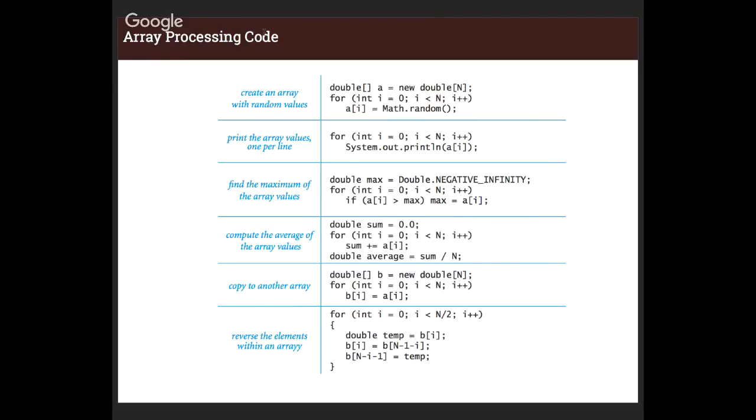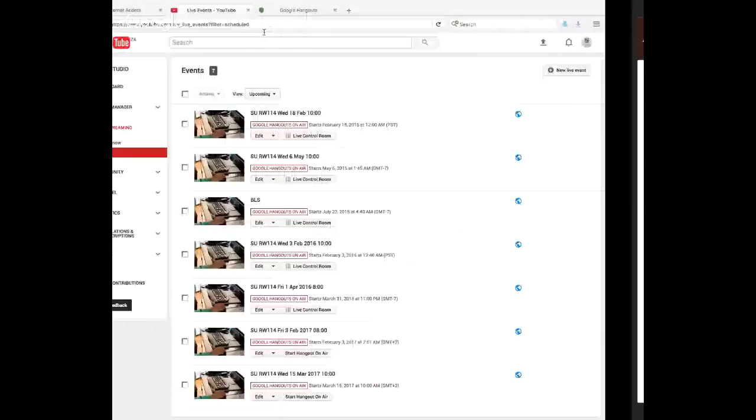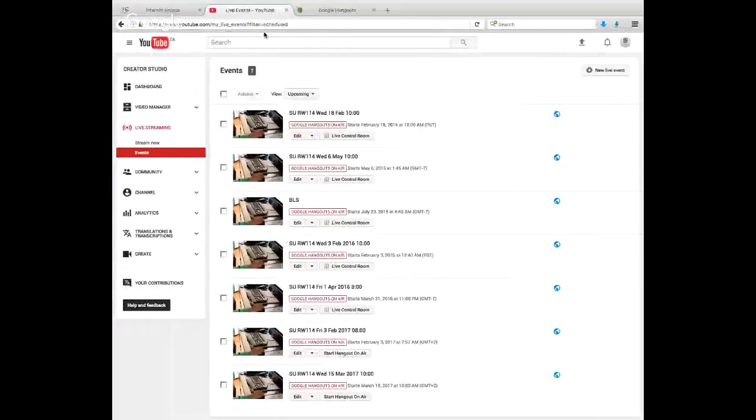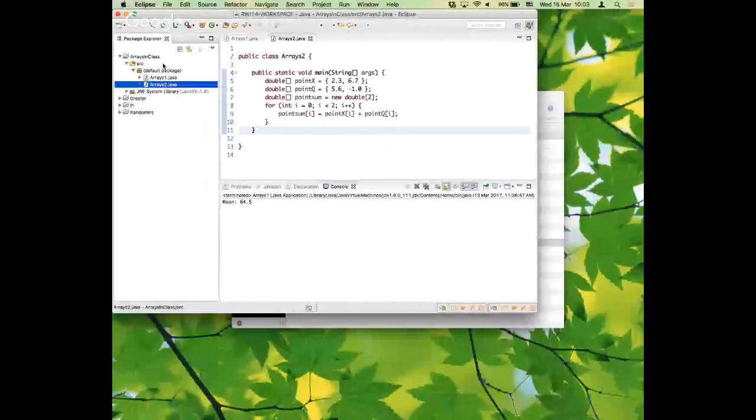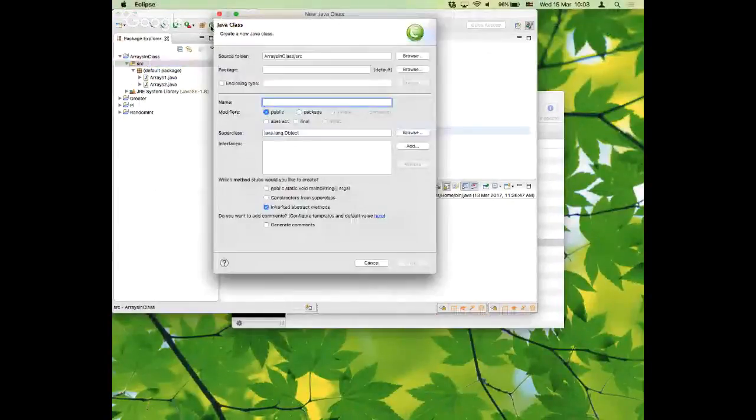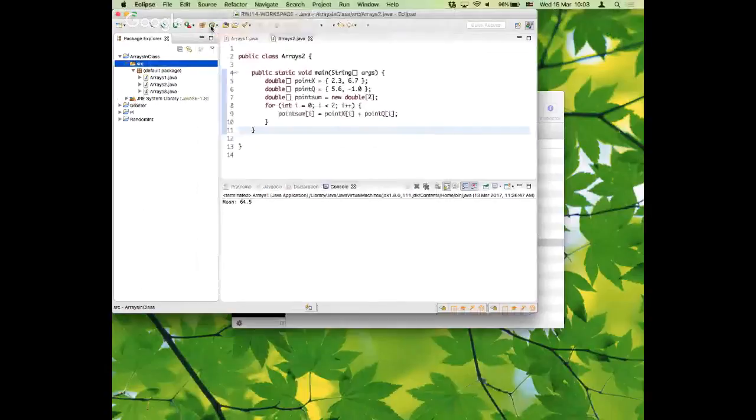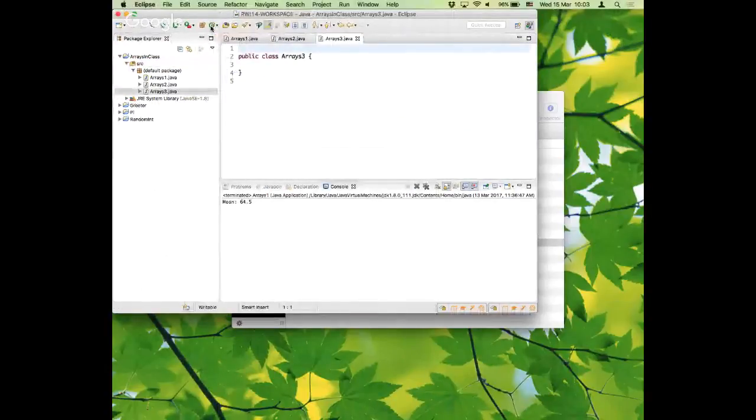So we are going to make a little array and write the code to do that. I'm going to make a new class in source and call it arrays3. Let's make a main, as we always do.